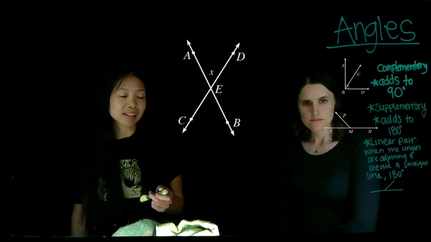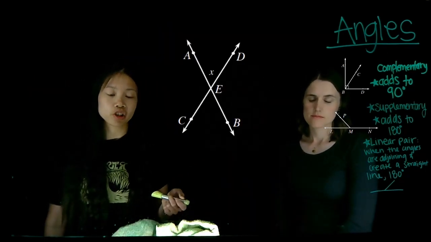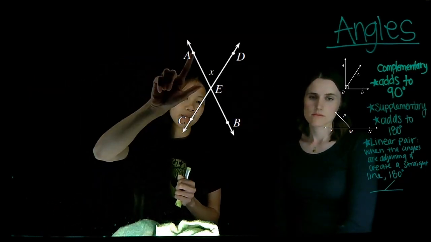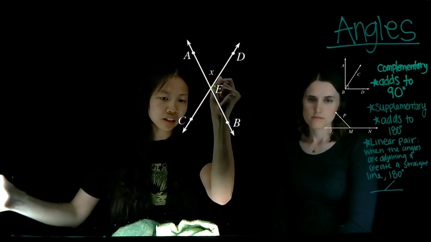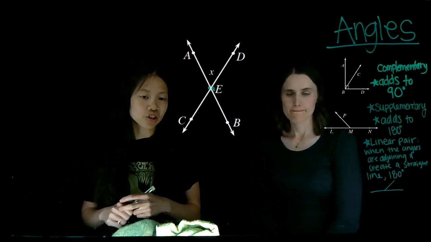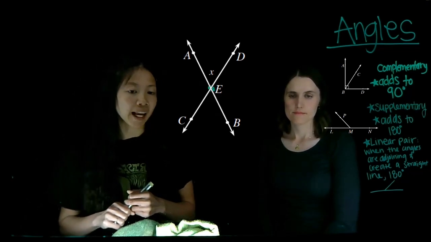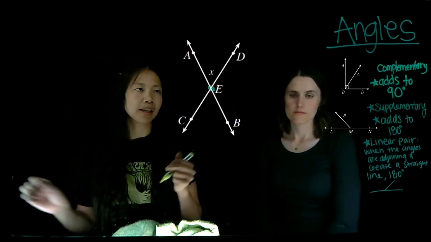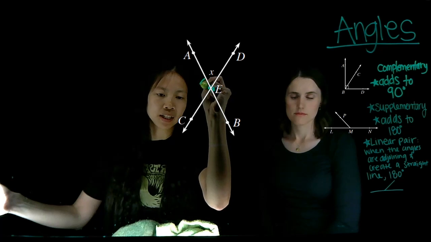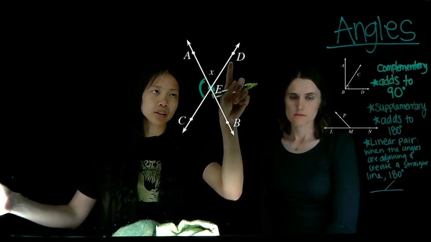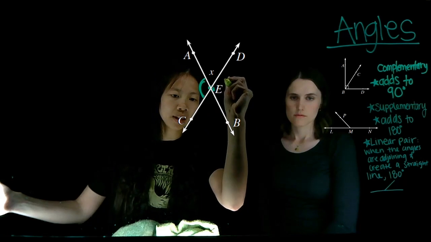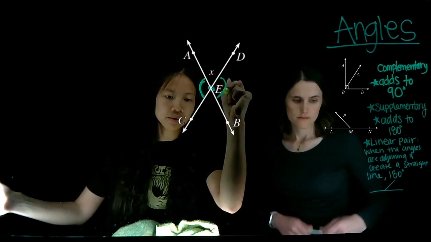What if we have two lines that are intersecting? We're going to investigate the relationship going on here. So here we see we have line AB intersects with DC, and the point of intersection is here at E. A new angle relationship is what we call vertical angles. Vertical angles are angles that lie directly opposite of an intersection point. So in this example, angle AEC and angle DEB are vertical angles because they lie opposite of this intersection point.